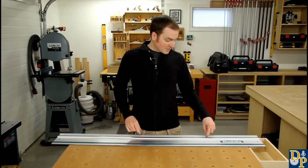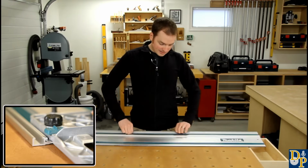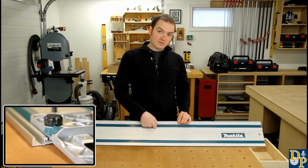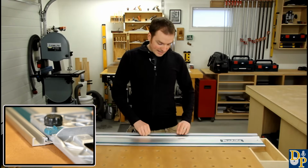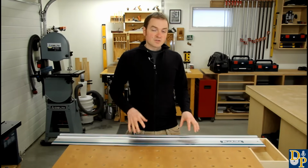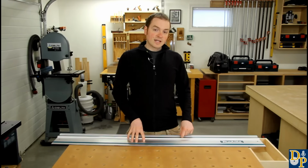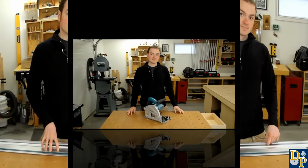So, like I mentioned earlier, the anti-tip feature is really nice. That little tab just fits into the groove right here on the track, and that keeps the saw from tipping off if you are cutting a bevel. So that's one feature that Makita has really done well with, that anti-tip feature.